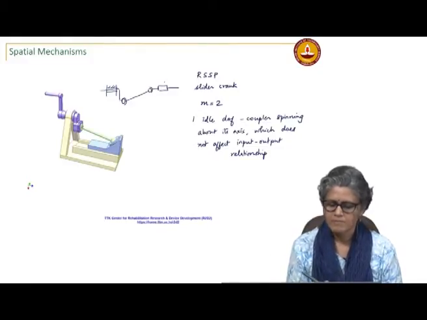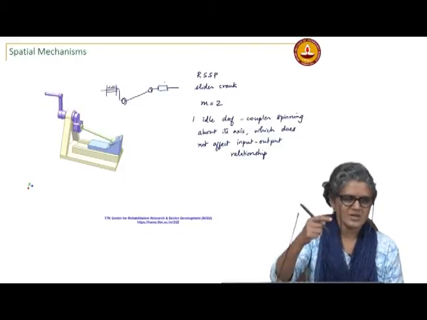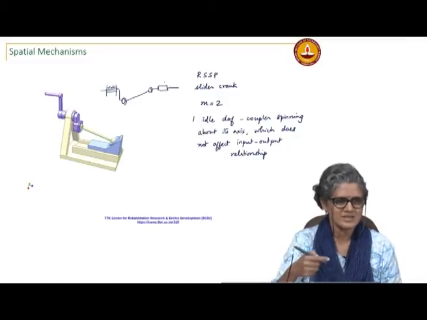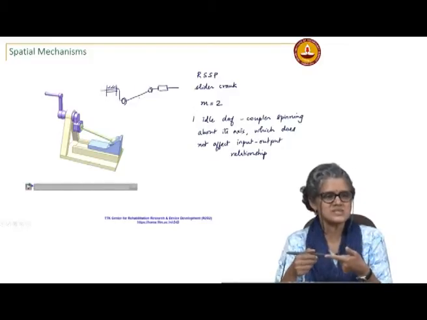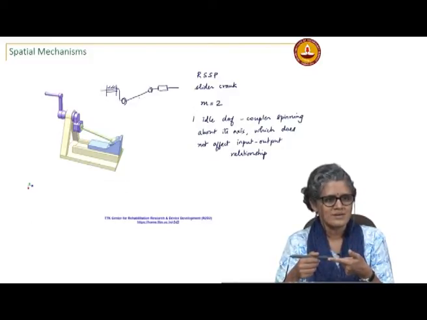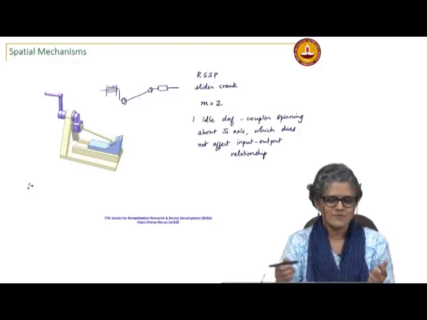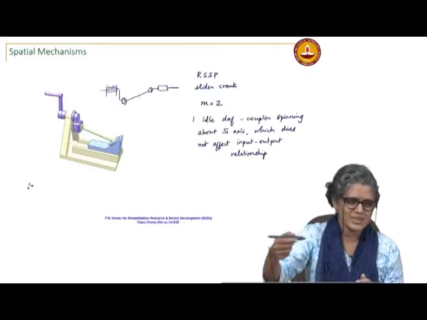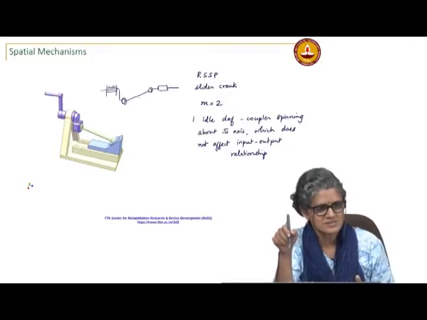It does not create anything. So even if we rotate the input, the slider will still remain stationary. It will move in the cone and the vertex does not move, because the slant length is always constant. So it's like a degenerate case, right? It still moves, in the sense that it remains stationary. That is the relationship between your input and output. When you are moving this in a cone, the vertex of the cone remains where it is.